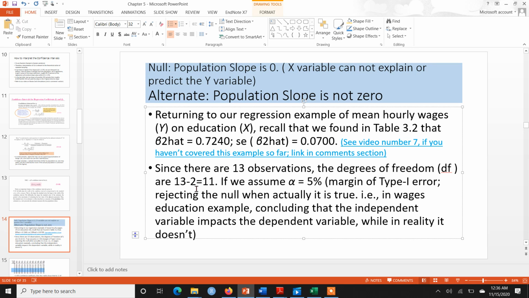Remember that whenever we use the t distribution, we need to calculate degrees of freedom. So what are degrees of freedom? Degrees of freedom is the sample size minus the number of unknown parameters. Here we have an unknown intercept, that is the population intercept, and an unknown slope, that is the population slope, and we want to estimate them. That is why we say that we have two unknown parameters. So 13 minus 2 is 11, so degrees of freedom is 11. Whenever in a regression context you want to make a confidence interval and you have one dependent variable and one independent variable, the degrees of freedom will always be n minus 2, sample size minus 2.